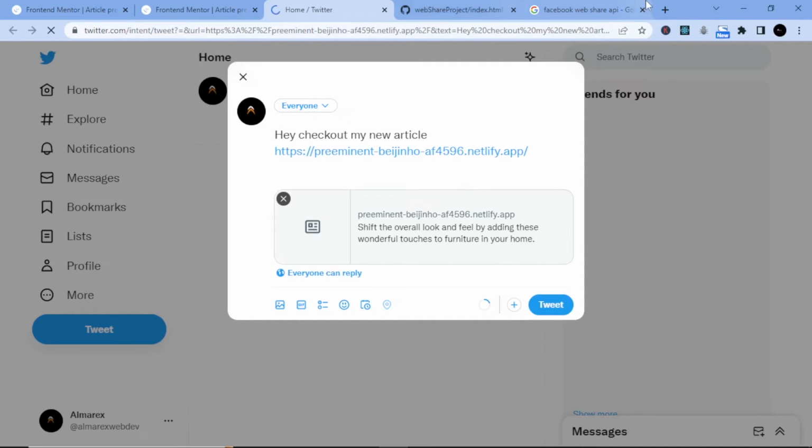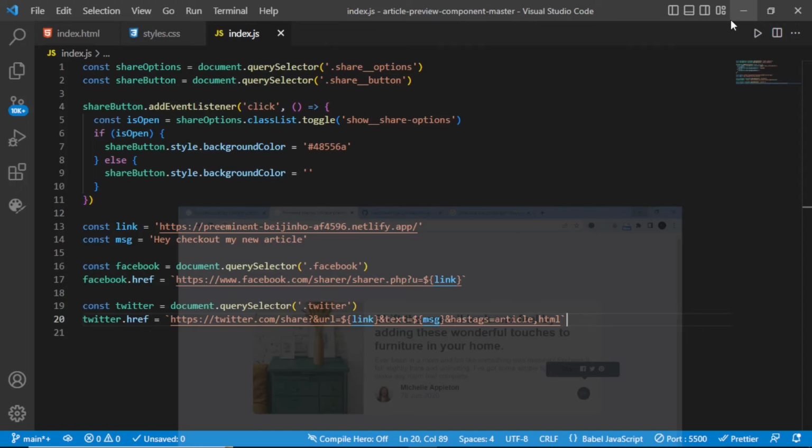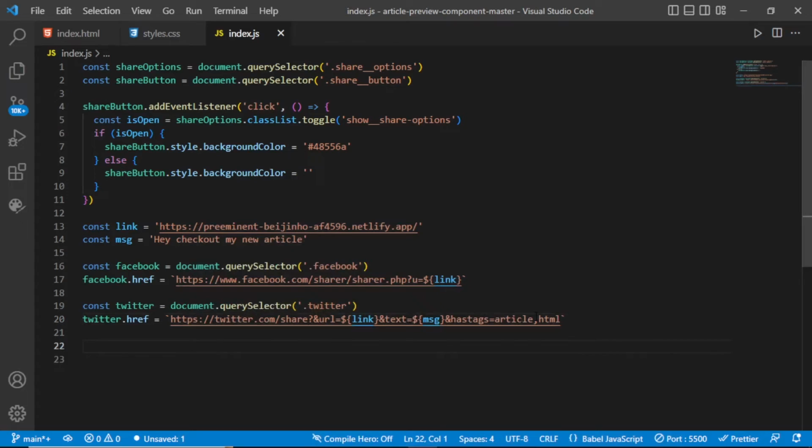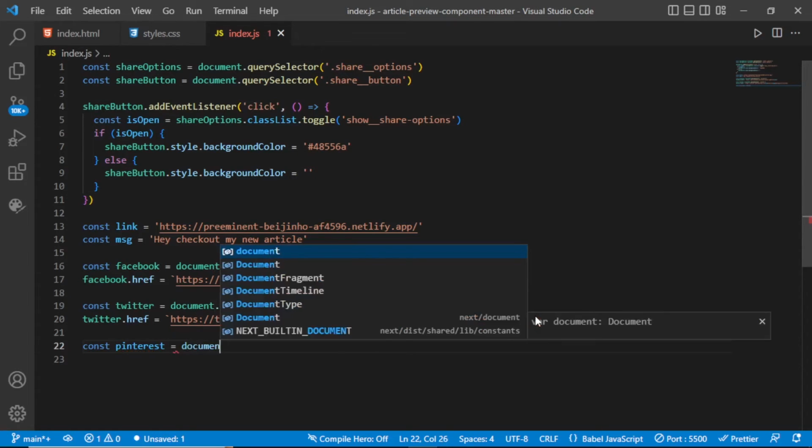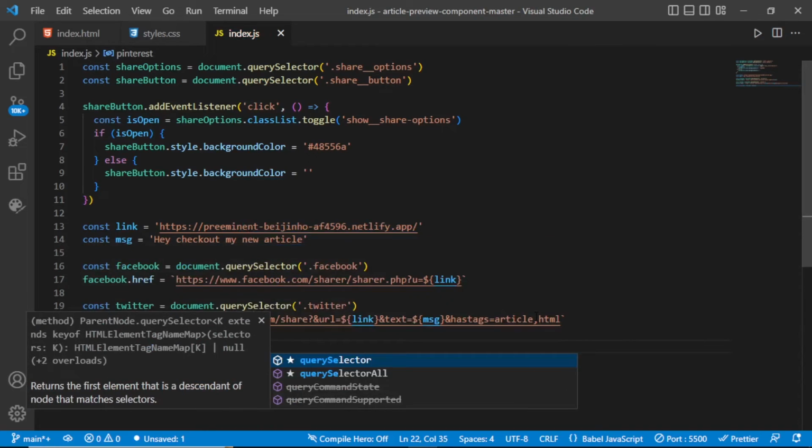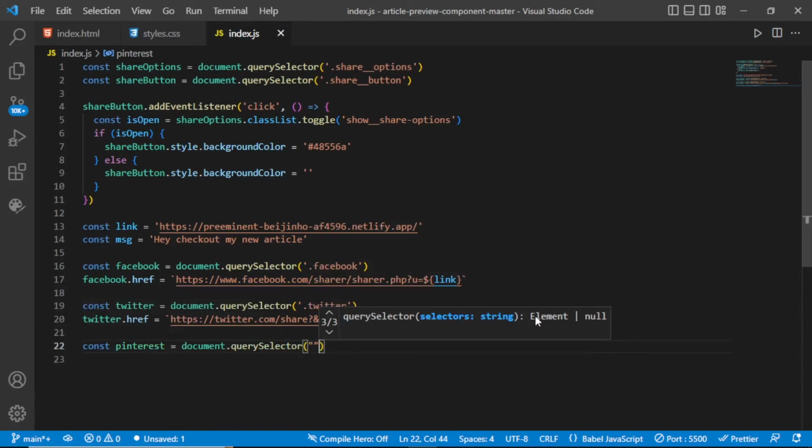So now we have to do the same thing for the third item, which is Pinterest. So let me go with const Pinterest, like so, and then I will assign it to document.querySelector, and I'm going to select the item Pinterest, like so.